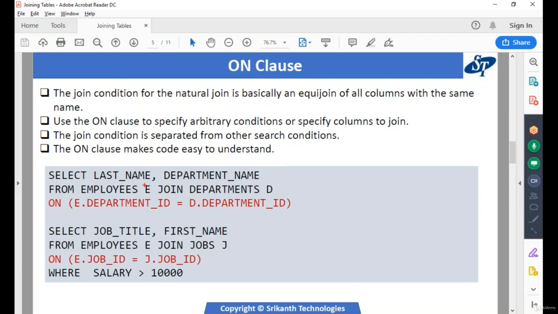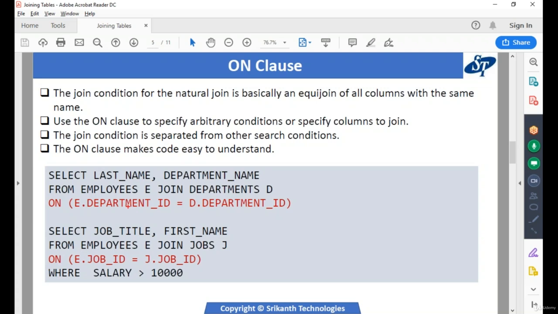And we want to refer to employees with alias E and departments with alias D. And we are using E.department ID, and that means department ID should come from employees. And here we use D. Alternatively, you can leave these aliases out and directly refer to the table name here. But as that is generally lengthy, we prefer to use aliases.